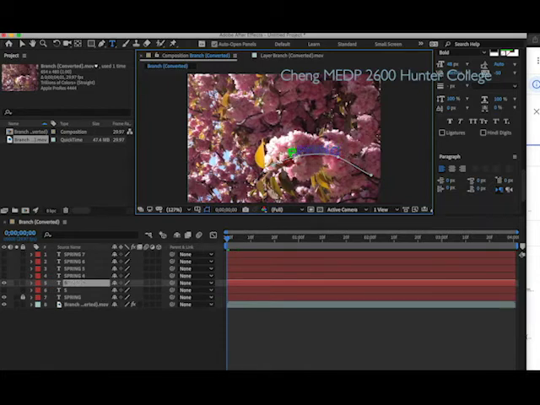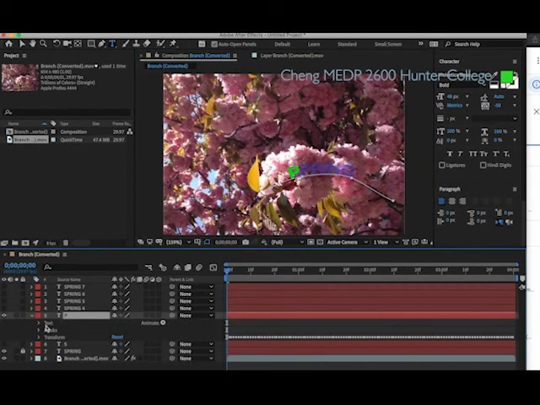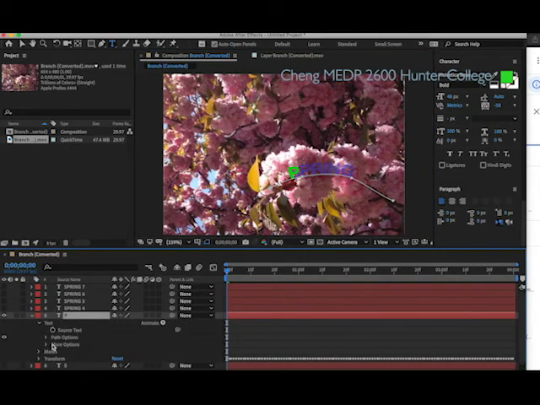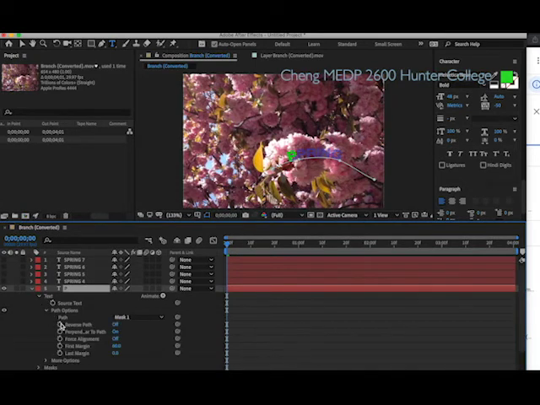So you notice now my P is offset from the P of my template. This is something we can fix by going into text, path options, and I'm going to move the first margin.